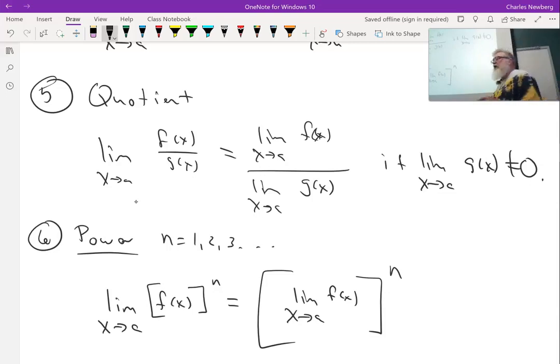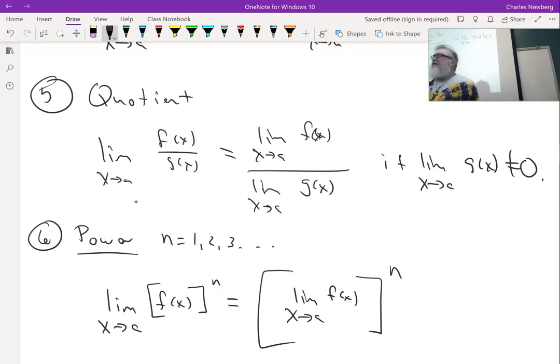Okay, and we have one more limit law, which is what happens if we have a fractional power. I'm going to put off that till tomorrow. But let's go ahead and think about these rules for a second. So we have a limit of what? A sum or difference is what? The limit of a sum or difference is the sum or difference of the limits. That did not roll off very easy. So we handle addition and subtraction, we handle multiplication, and we handle whole number powers.